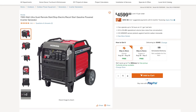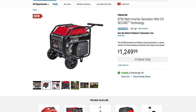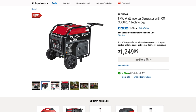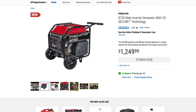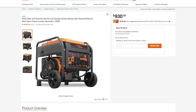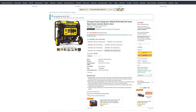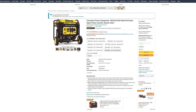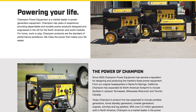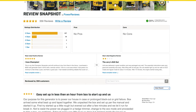With that said, there are several other types of inverter generators that come close to the Honda in its specs, especially with the 7,000 watts of RMS inverter power. Now, some of these newer models have some built-in features like USB and so forth, but the reason I went with Champion is because this particular model has been around for the longest. Champion's also been in the business of power equipment since 2003. I've also read that Champion has really good customer service and support.